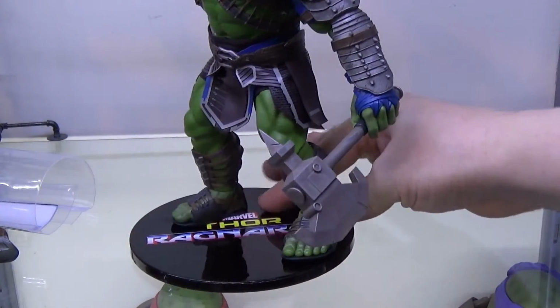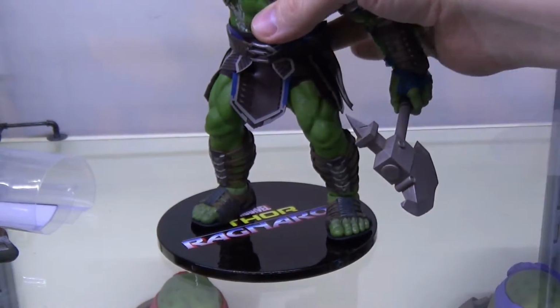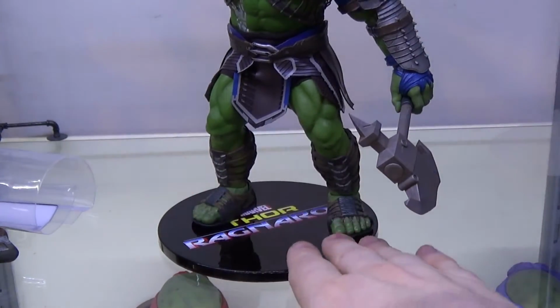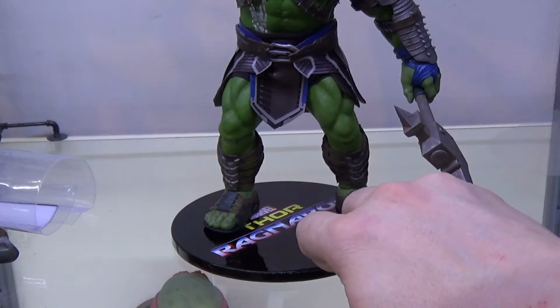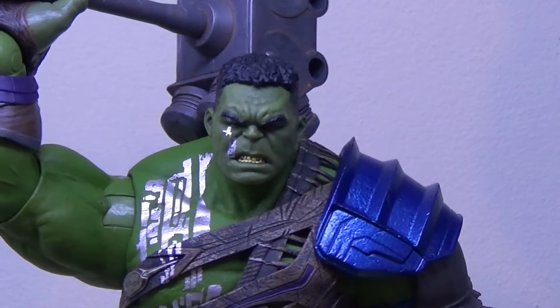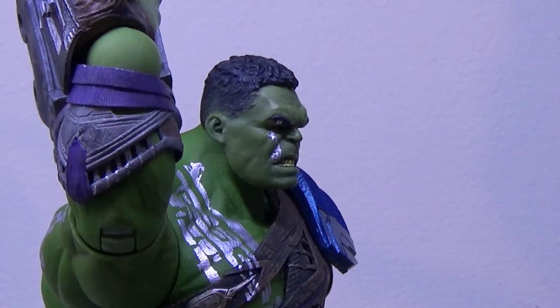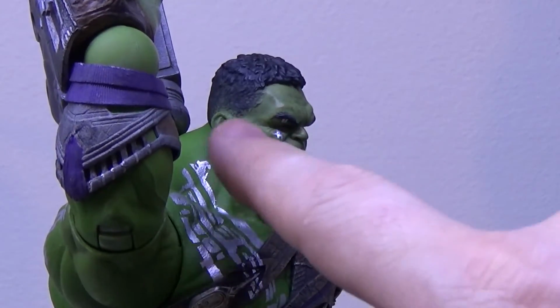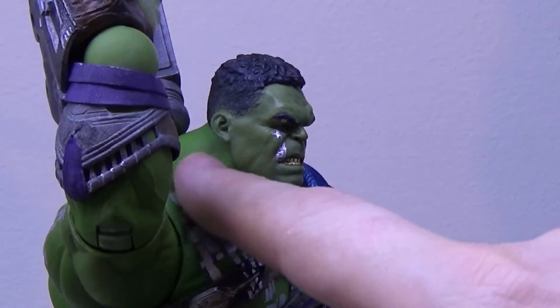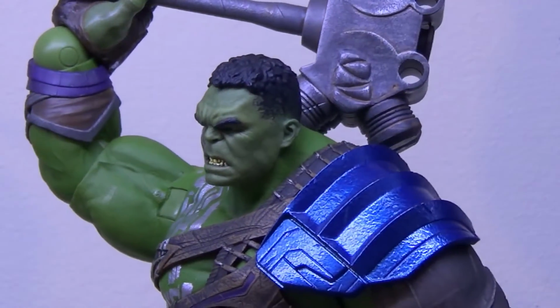But as you can see, as we come down, have a look at the feet. See, there is a really minor colour variation between the body and the hands, feet and heads. And here he is with the unhelmeted, short-haired head put on the body. And I think it's a little bit more obvious from this head that there is a slight colour variation between the body and head. So I think the helmeted head would work a lot better with this.